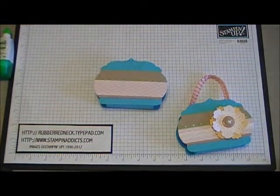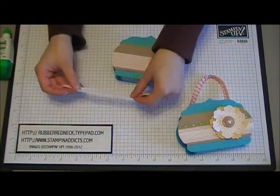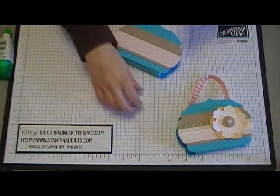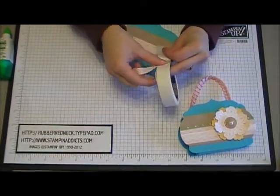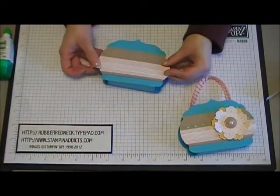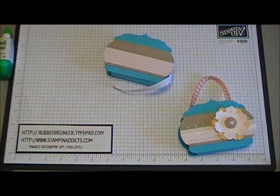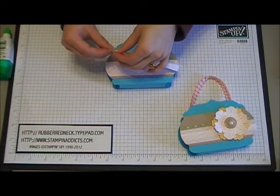Then you want to finish decorating the front of the little purse. So you want to cut 5 1/4 inches of 5/8 Whisper Weight taffeta ribbon. Apply some glue dots on each end of the ribbon. And then you're going to wrap that around the center of the Tweet Painted Designer Series paper. And just attach those ends on the back side of this label here, the Tempting Turquoise.